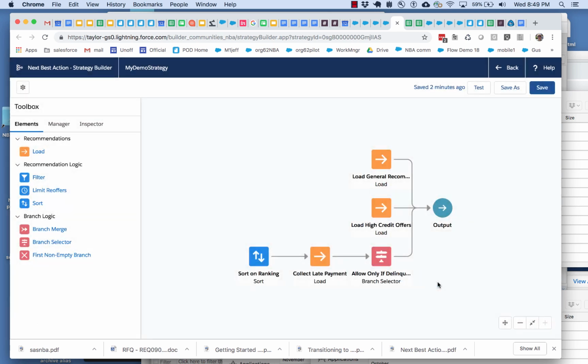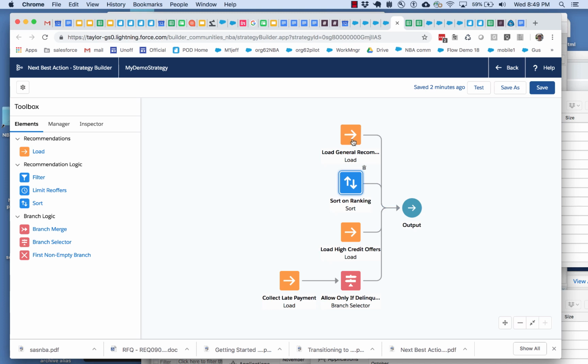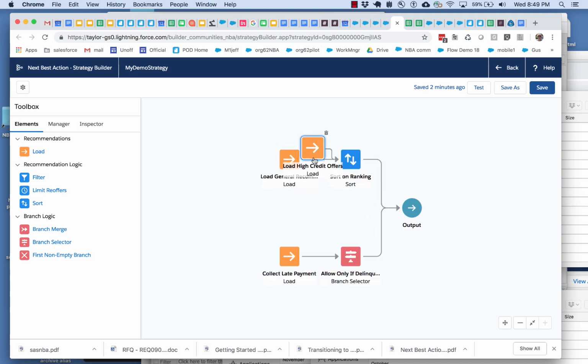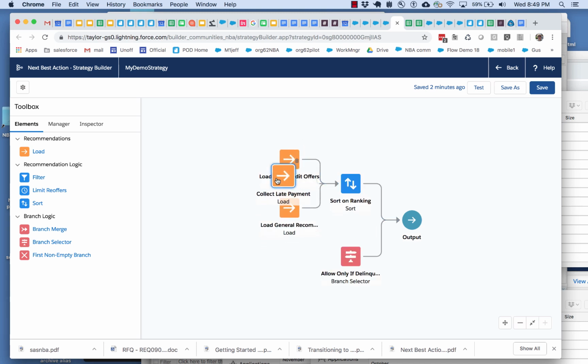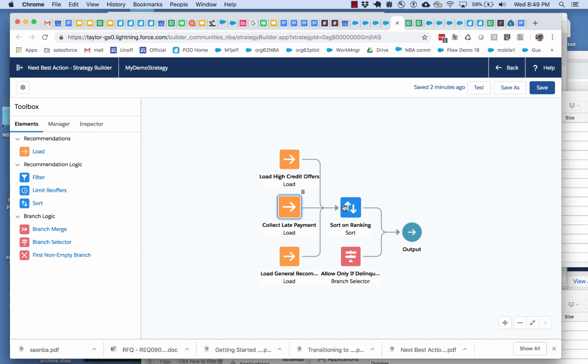So even though I have my branches aligned like this, let's move this around. This is going to override the order of things and allow you to sort on some fixed value or some other property. Just to show you that this is working, I'm going to put my general recommendations on top.